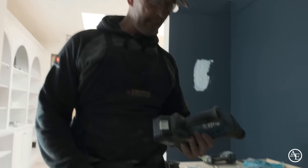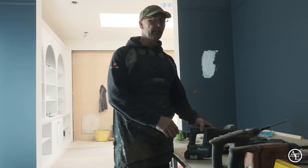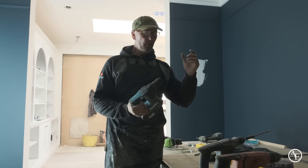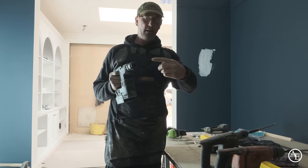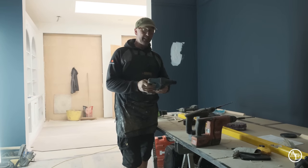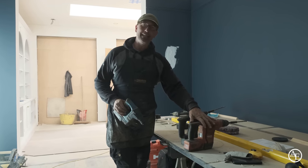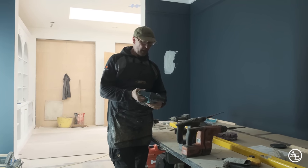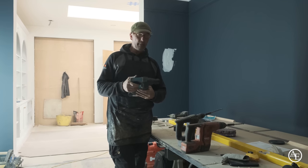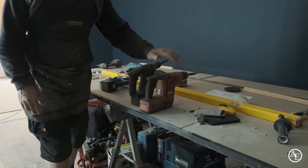The one thing I'm really disappointed with is the Makita. It feels nice to hold and it's lighter, but a few things are wrong. That stop feature really does my head in — when you're drilling with SDS, the end of the bit gets really hot, so if you put it down and the hot end goes onto something, it might burn or mark it. And when you're drilling brick, it doesn't have that bite that the Festool or the Hilti has. I think Makita really needs to rethink this. Personally, if someone asked me what to buy, I would definitely not buy the Makita — I would buy the Hilti or the Festool. That's my honest review of the three tools.